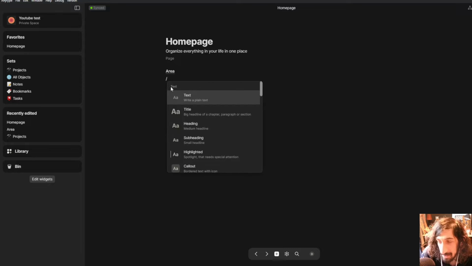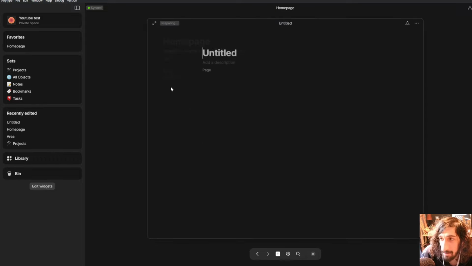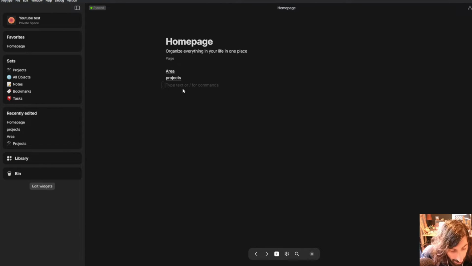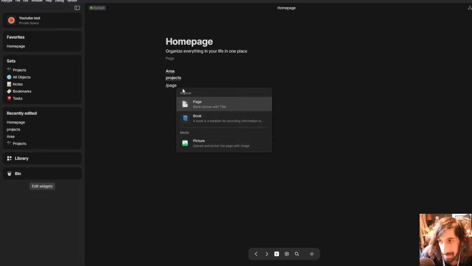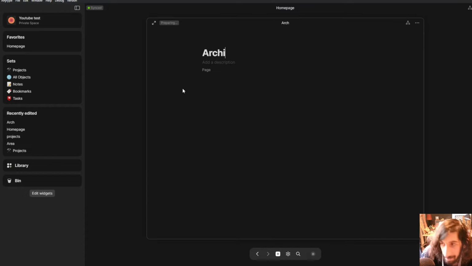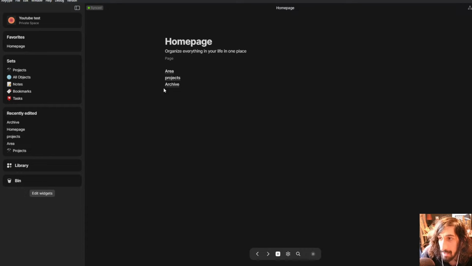Let's do projects first. So page, projects, and we will need one for our archive. First we need to write page, then archive like this. And you can go on and customize them later. I will do that later.